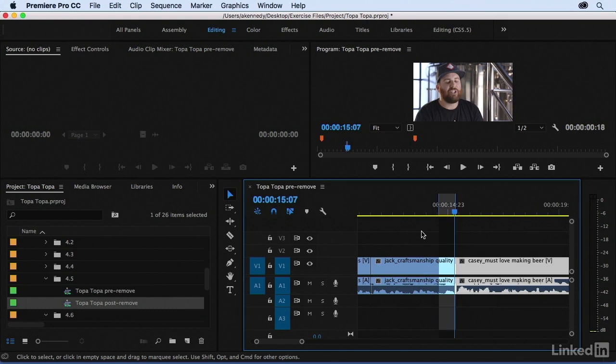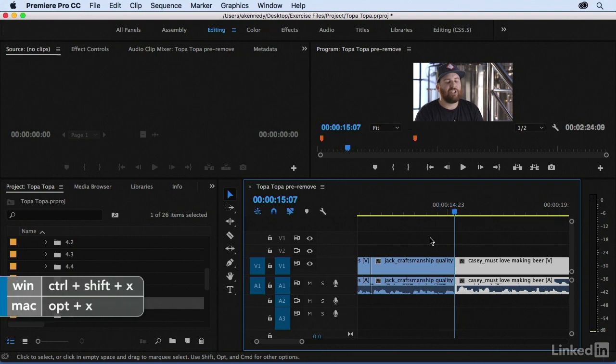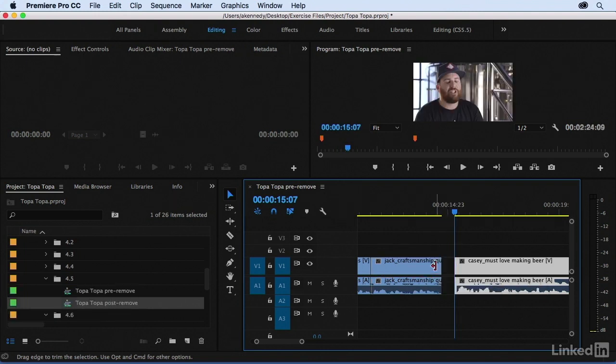But most people would get this done with a trim. I'm going to remove my in and out points by pressing Option X or Control Shift X on a PC. And instead, I'm just going to grab the edge of the clip and then drag back. And so now we've removed it. However, by default, we're leaving this gap. All right, so that isn't what we want to do. We'd have to just select the gap and then press delete. And now we've closed it up, and I can play.